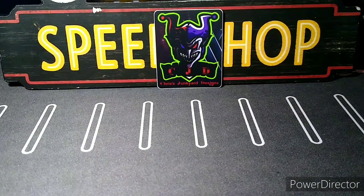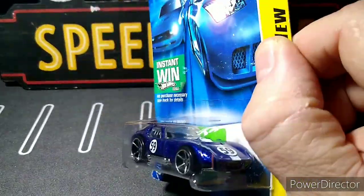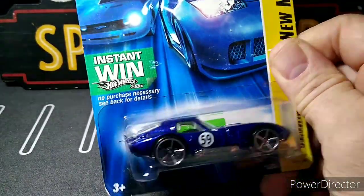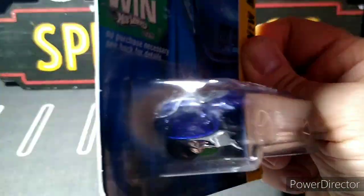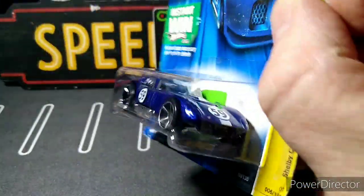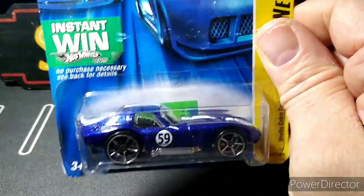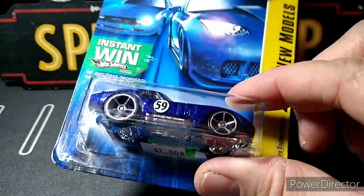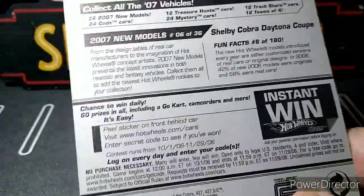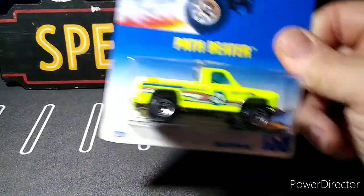Okay, and then next up we have a Shelby Cobra Daytona Coupe. Got a few of these. I know Charles will like this one. Charles Diecast Garage. Look at that beauty. Got the nice blue with the white stripe. Nice. And this is 2007 as well. Is there any info on the back of this one? Nope.